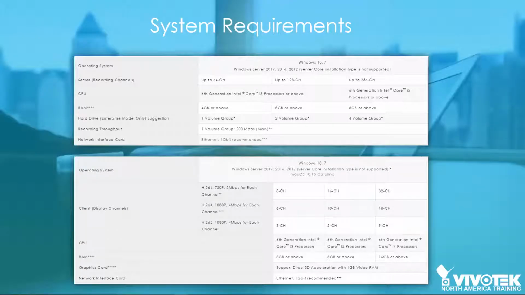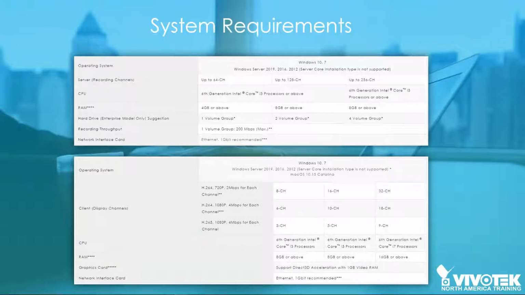Let's go over some of the system requirements for this. For your server and the client, if you want to look over the system requirements, they can be found on the spec sheet or even on our website, www.vivotech.com/VAST2. So basically 6th gen Intel CPUs and up.